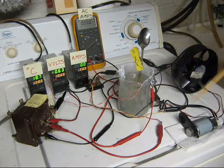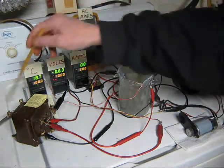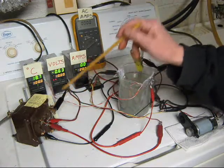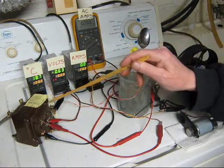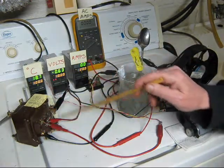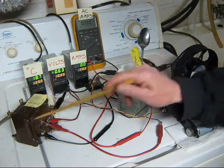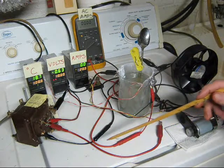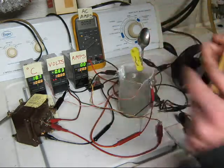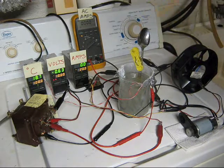And for this arrangement to work, I have an AC power supply here. It's just a transformer, 120 volts in, and it has 4 7-volt taps. I've got it configured so it puts out 28 volts with a center tap. So it's 14 volts from one end to center and 14 volts from the other end to center. And with two diodes, two polarized capacitors, they're going to function as diodes. This will rectify full wave.